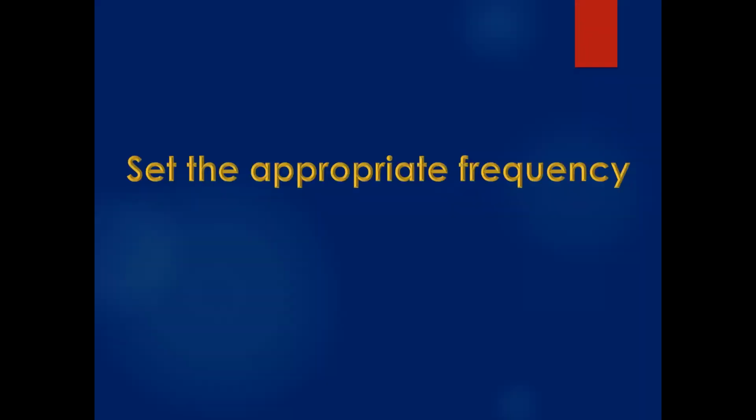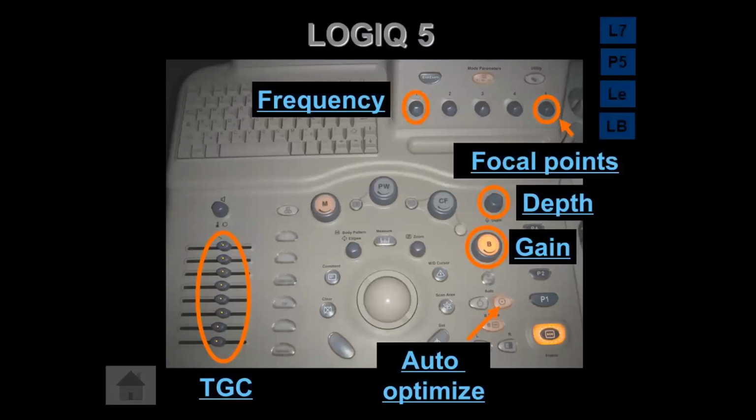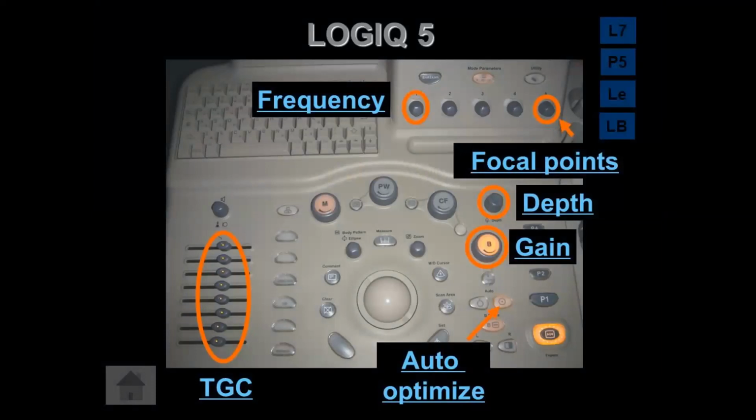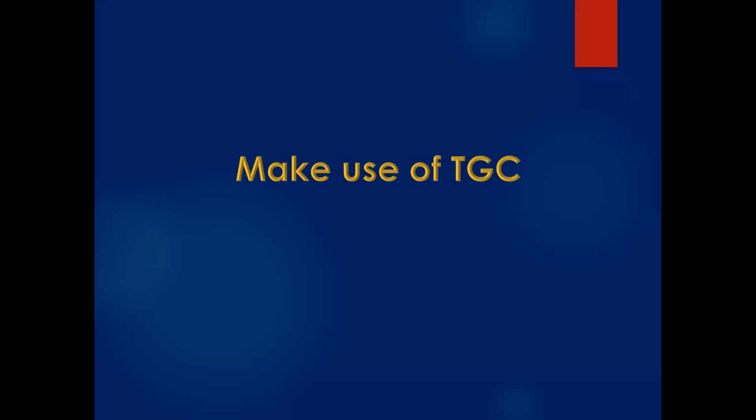Then the frequency, very important is the frequency. You know that the frequency is very important because it will determine how much the beam will penetrate, and this will define the overall resolution of the machine. By increasing the frequency, your penetration is dropping, and all these things are there in our server-based courses. Then set the gain. Then there are some TGCs. What is TGC? TGC is also a gain, but a gain for a specific area. Make use of that TGC depending on whether you want to decrease or increase the gain of the topmost area or the bottommost part of the screen.